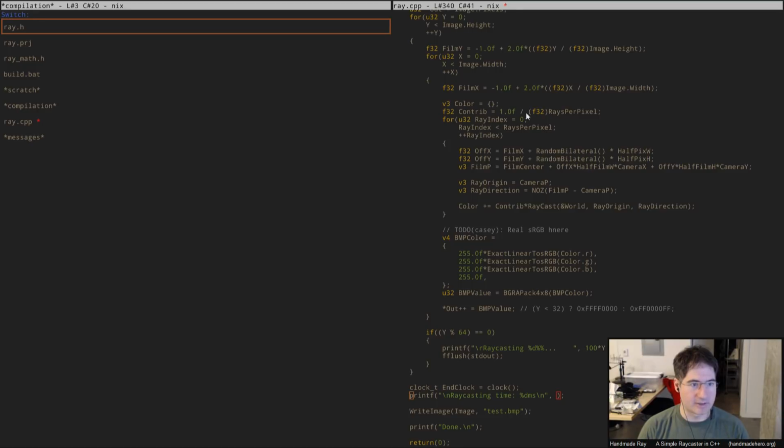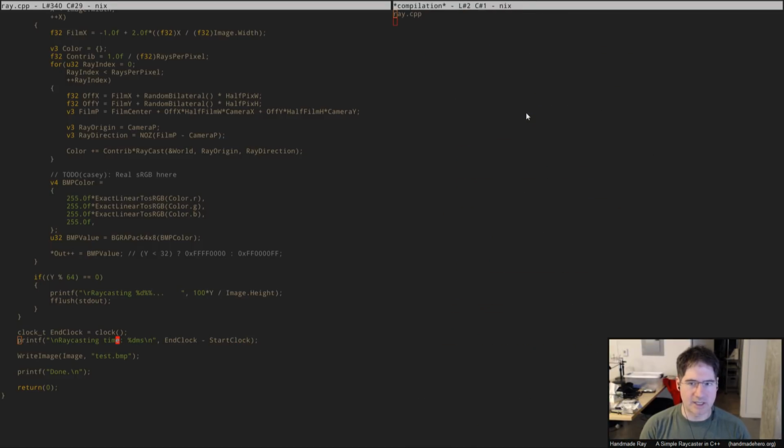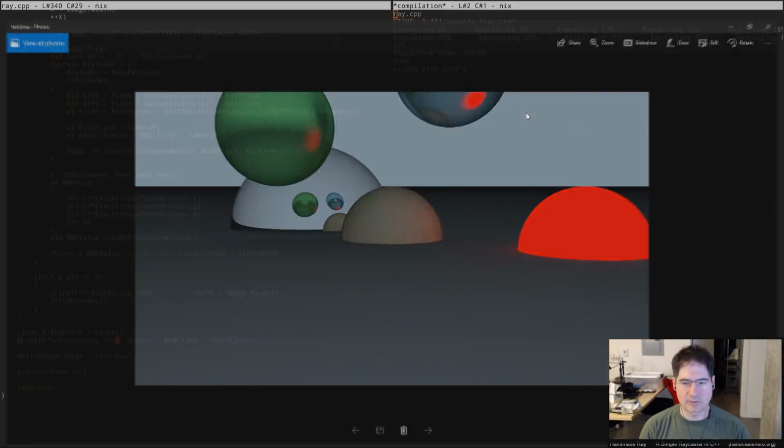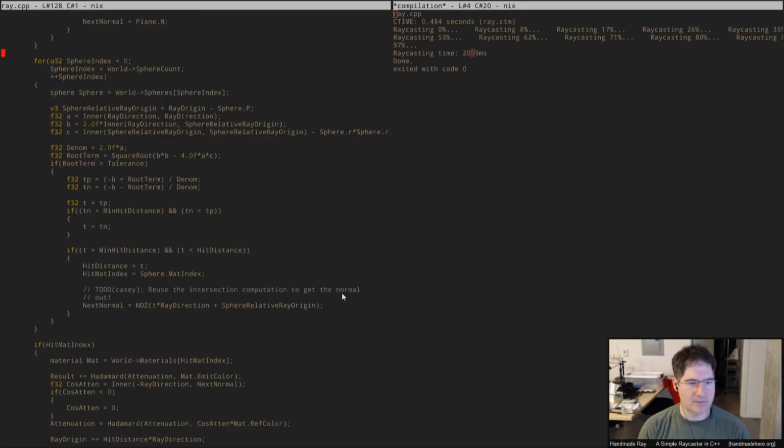Let me go to the other pane here so we're not getting up into the Casey's head area. If I take the end clock and the start clock and difference them together, I should get how many milliseconds it took to do the ray casting, right? And so, you know, there's the image. It looks like it took 2,059 milliseconds, so that's a pretty easy way for us to determine how long it took. And furthermore, what I could do is count the bounces.